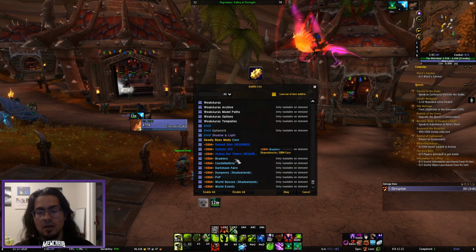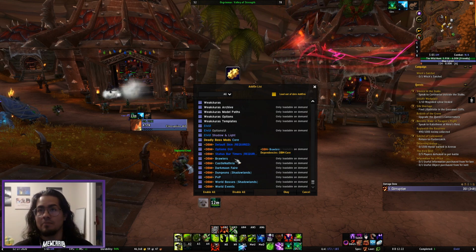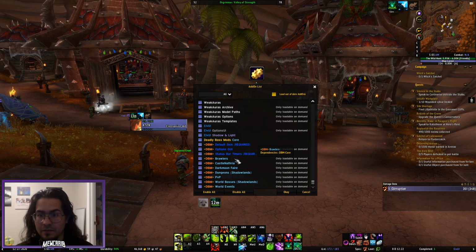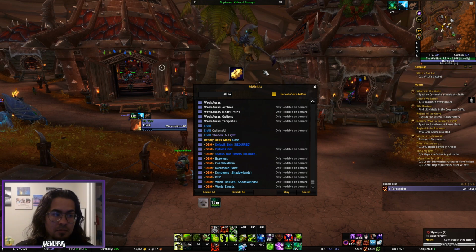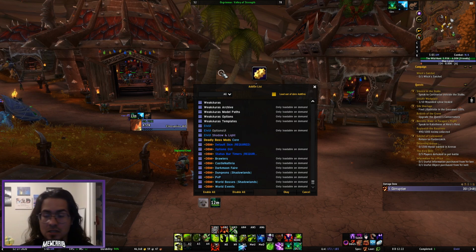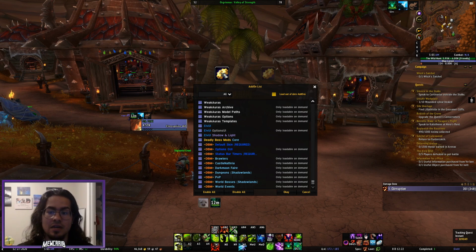Deadly Boss Mods is the most mandatory add-on in the game if you're a PvPer or PvEer. So if you're doing mythics, if you're doing raids, all that kind of stuff, this is a must-have. What this does is it'll have a big pop-up on the screen that says, hey, boss mechanic is incoming. They're targeting X person, and it's going to happen in 3, 2, 1. And it'll count down, and then it'll have a big alarm or whatever it is that you set. The text will flash, and you know, hey, the mechanic is going on. Let me move. Let me do this.